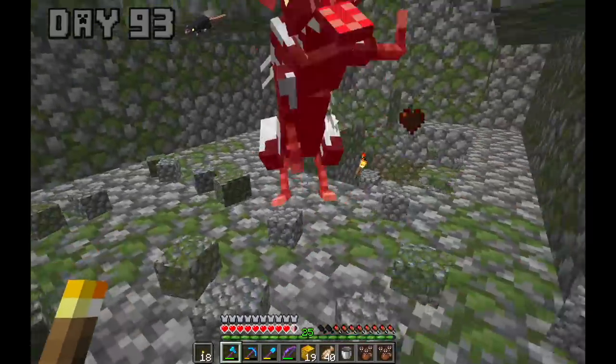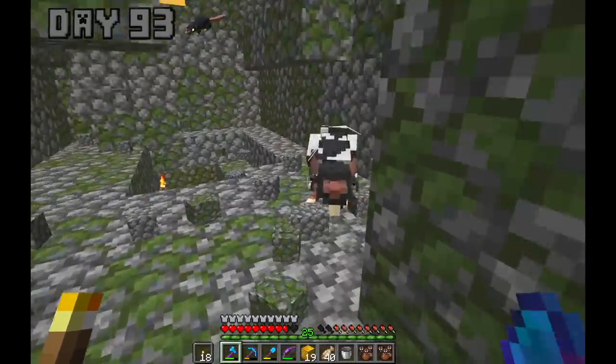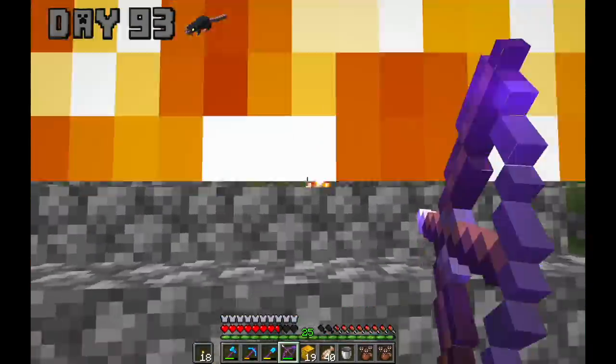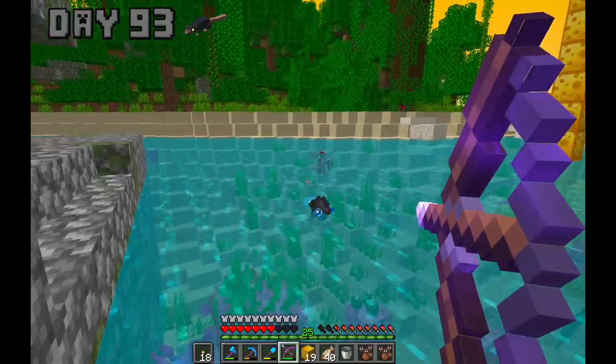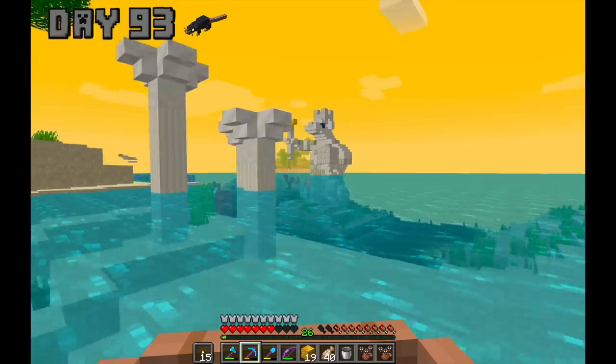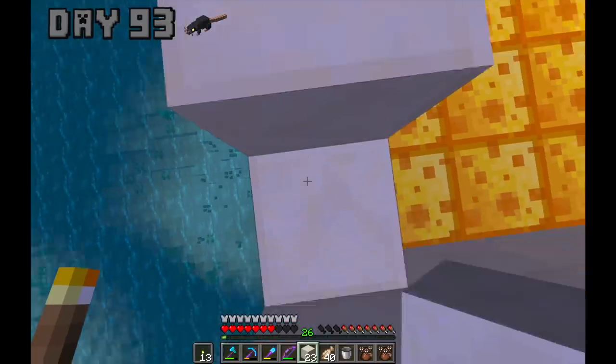No! Oh my god, why do his arms move like that? No, please die. Yes, burn to death. What? Oh, thank god. I took the gold out of the chest, found this funky statue, and continued working on my base.